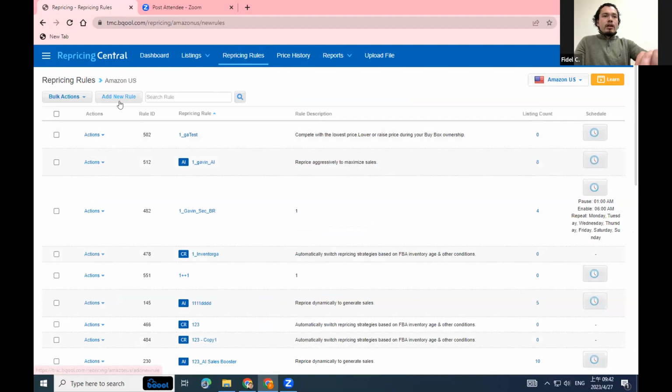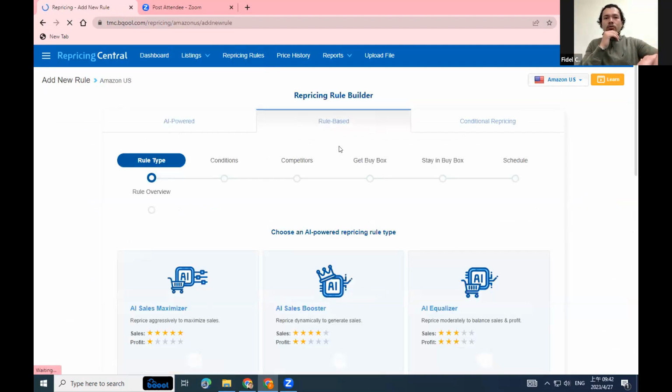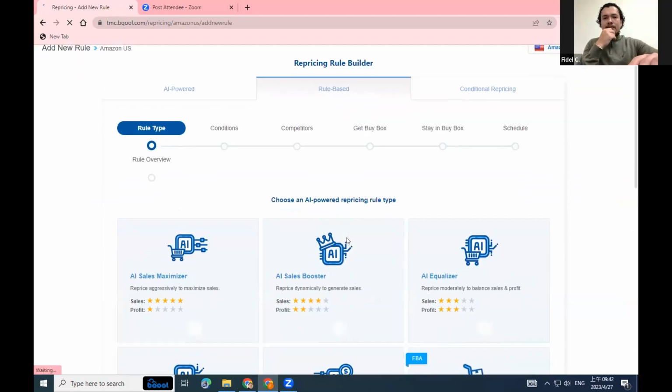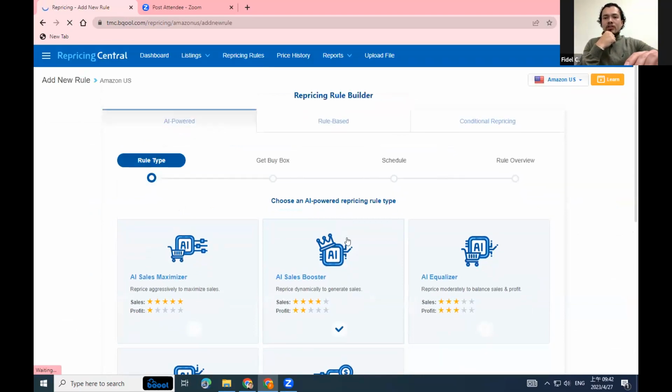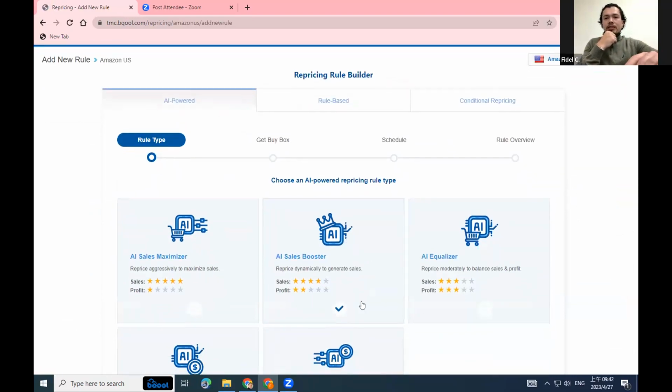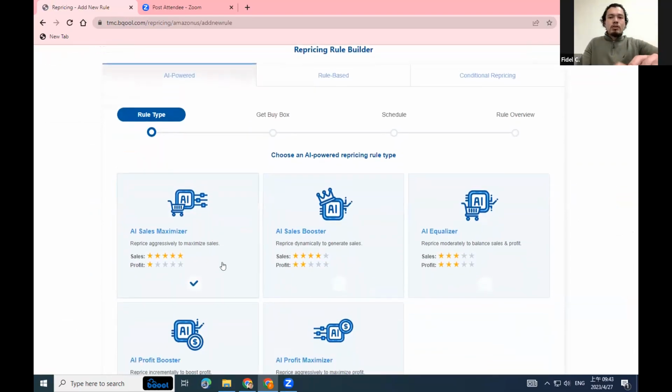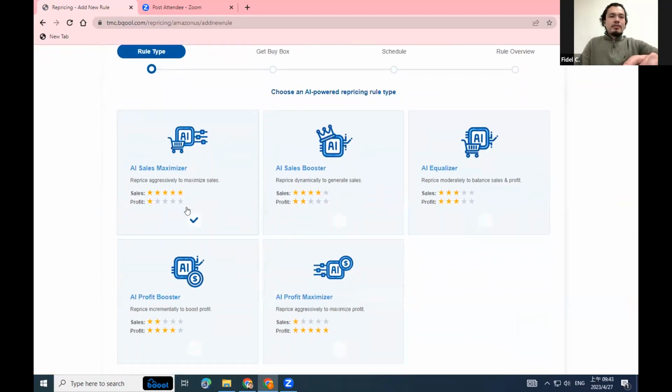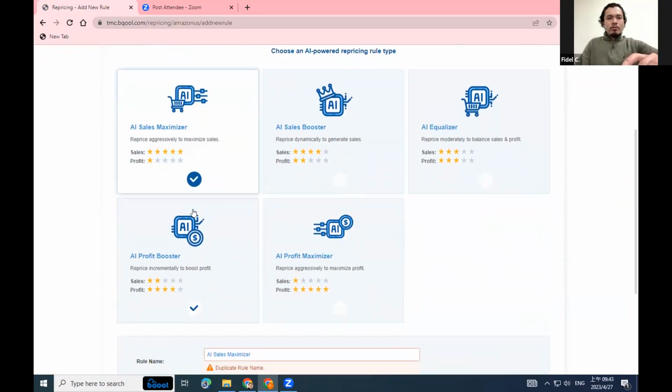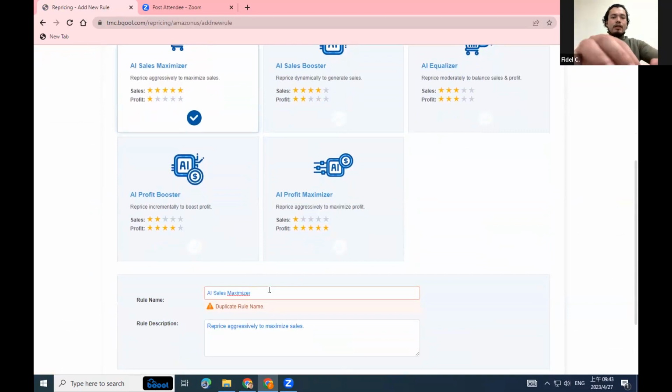If you want to go into more details, remember, BQOOL also offers the other options here in terms of the rule base. This is one some of you may have used before. For example, Gustavo was asking before what the differences are. For example, if I want to select maximizer, you will see the settings are a little bit different.